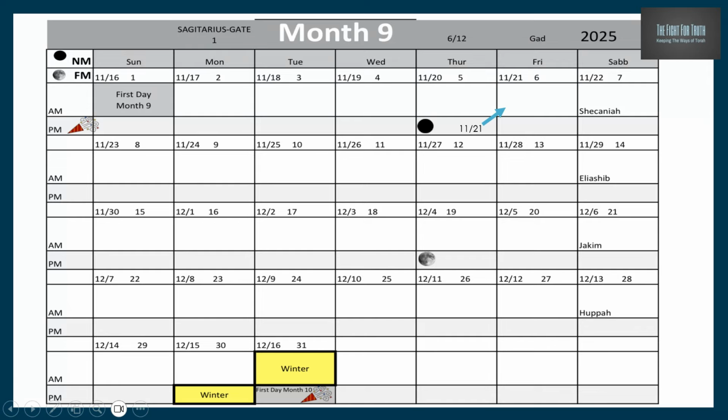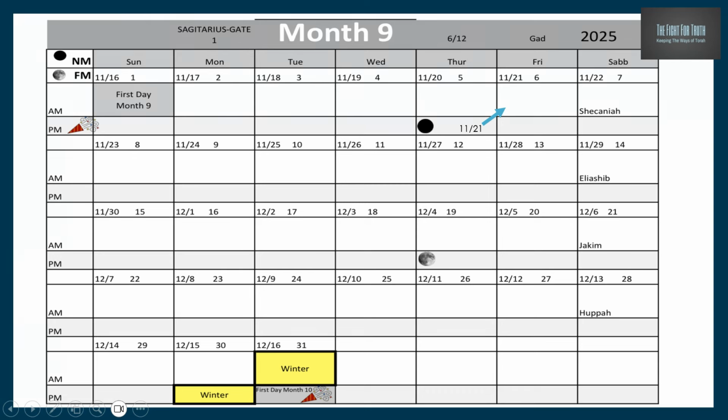There are some folks who intercalated and their 9th month does not include this new moon. So their 9th month actually begins on November 23rd because they intercalated. So they're not including this new moon of Sagittarius that should, in fact, be part of the 9th month. So the new moon that matches the zodiac must match the month you're in. So they are a week off because they're not including this new moon.